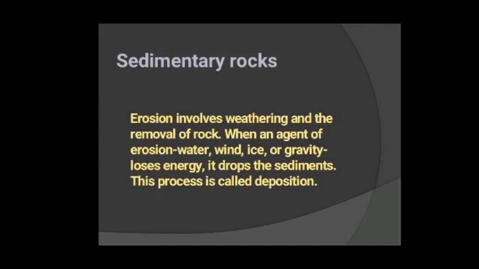Sedimentary rocks. Erosion involves weathering and the removal of rock. When an agent of erosion, water, wind, ice, or gravity, loses energy, it drops the sediment. This process is called deposition. Sediment forms when solids settle out of a fluid such as water or air. Compaction and cementation turn sediments into sedimentary rock. Compaction is a process that squeezes or compacts sediments. Cementation takes place when dissolved minerals are deposited in the tiny spaces among the sediments.